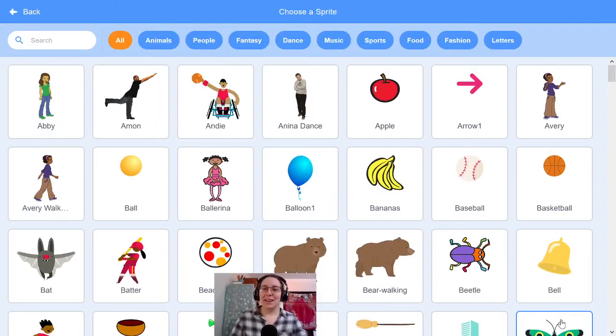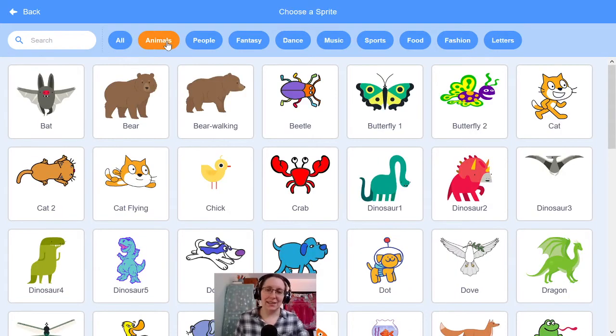So when you click on it, it will bring you to Scratch's library. There's tons of different things in here, and you can use any of them in your project. And just a reminder that sprites can be anything, from people to fruit to buttons to words to animals. And the Scratch library makes it easy for you to pick between them by offering these categories at the top of the screen. So if I was building a project entirely with animals, I could click animals, and there you have it. I could pick any from any of the ones in front of me.